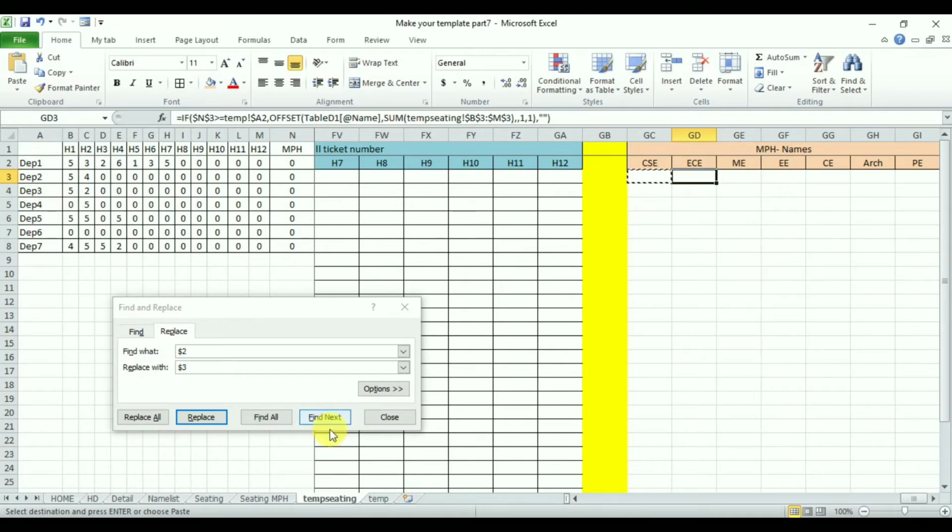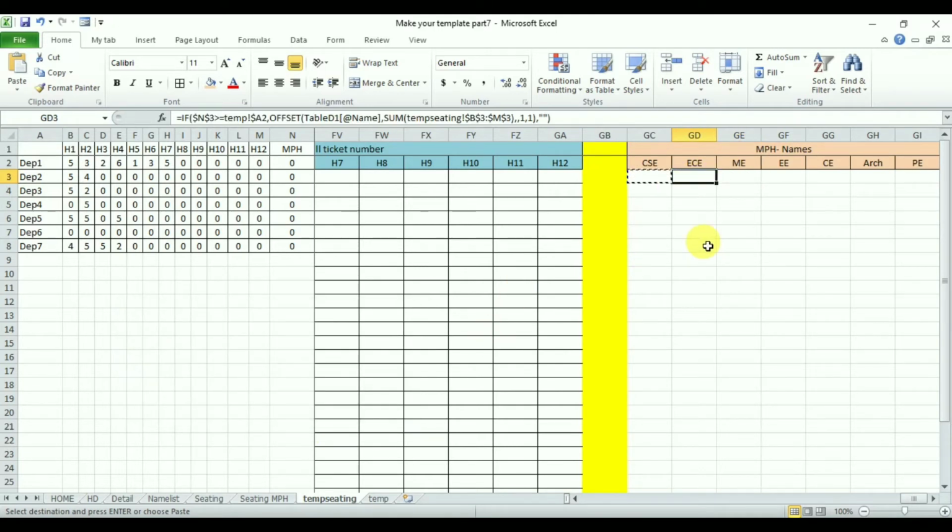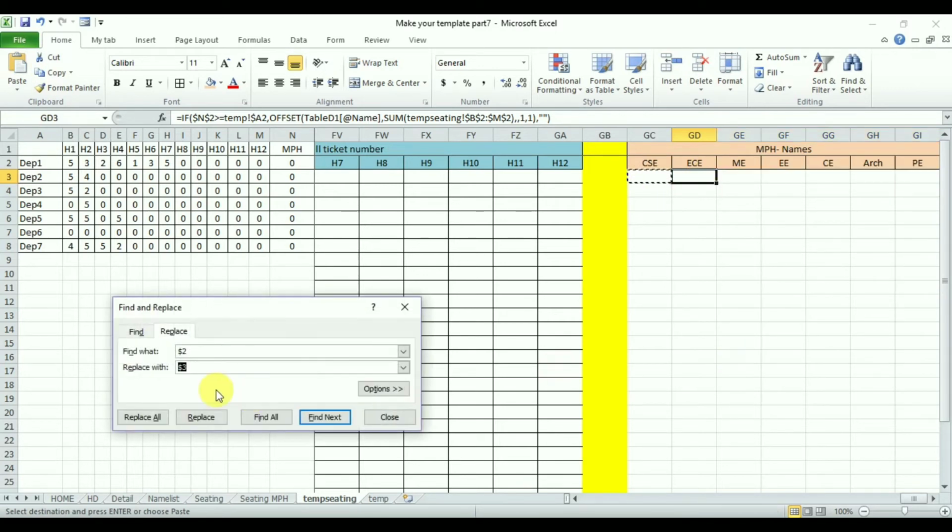And now do it easy: copy the first department formula and paste that formula in all other departments, from 1 to 7. So copy the same formula of the first department to all the 7 departments. And now I am going to replace that. The first department reference is from $2 and the second department reference is from $3, $4, $5. So now select the second department, press Ctrl+H, change the reference from 2 to 3.